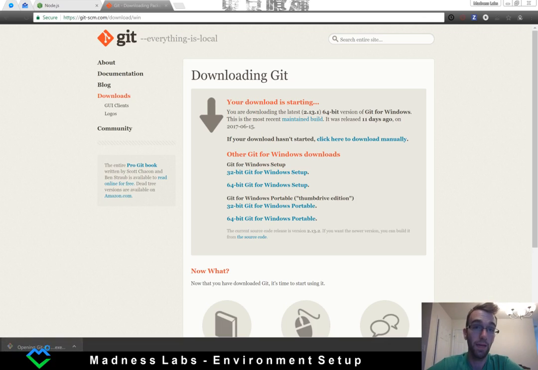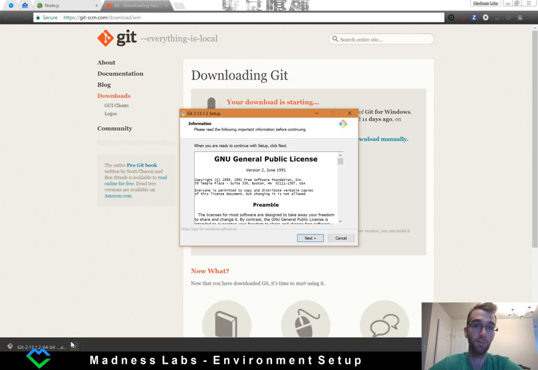So what Git is, it's basically a distributed version control system, which is fancy talk for it's going to sync your code. It's going to take any changes that you make, and you can then sync them to an online repository like GitHub or your own Git server online. And then basically you can pull those changes back down on a new machine. This is going to be an essential tool if you get into a workplace where there's a team of people coding, or even just for your own sanity as you transfer between computers.